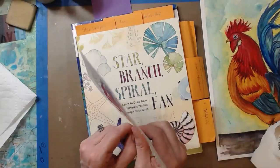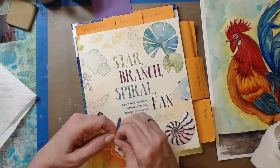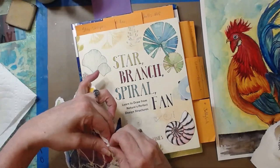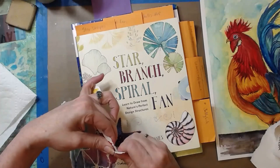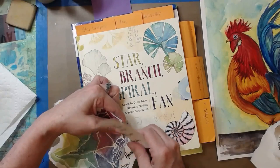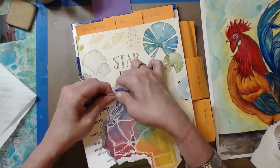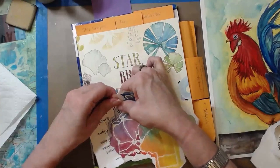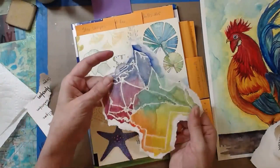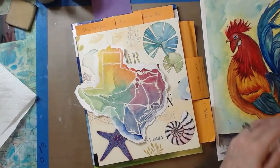Need to get that black piece out. That's the hard one. Here we go. And I'll just get those little bits of black out. And then, like I said, I think I'll print all the names, just do the whole page, print it.